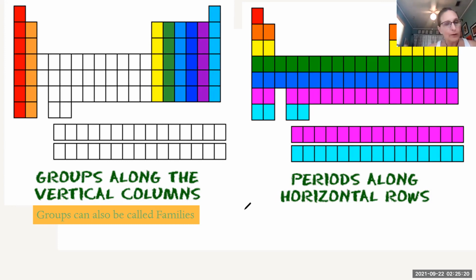Another word that your lesson talked about is we also call groups families. I'm never going to call it a family. I like saying groups because I remember group, period. And family, period just doesn't feel as right as saying group. So I'll usually be using group. But if you see family, it means the same thing as group. You can see it's nicely rainbow colored there, which is nice.